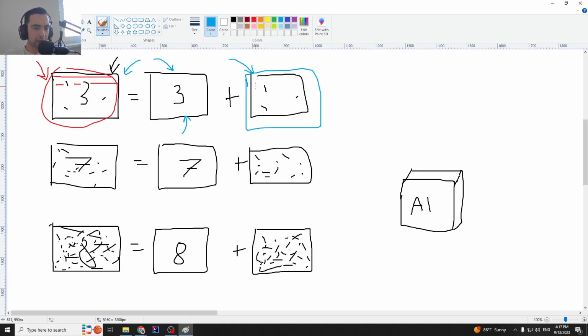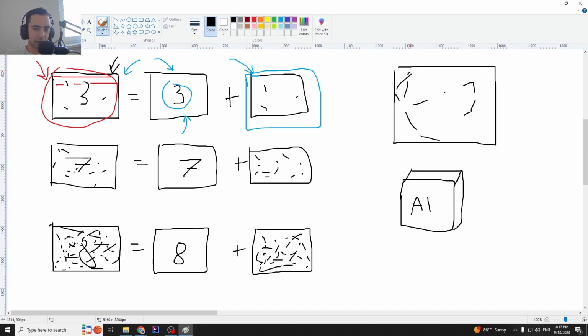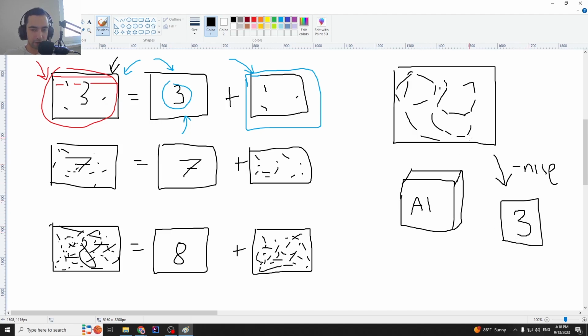Now, why would we ask it to predict the noise? Why don't we just tell it to predict this number? Because we want to be able to give it a purely noised image later, completely random noise, and ask it to predict the noise so we can subtract the noise. So let's say it predicts some noise, and we subtract the noise and we get number 3. This is how we can generate a non-existing image of a number 3 from pure noise.